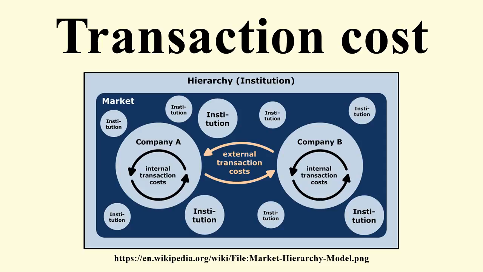develop a theoretical framework for predicting when certain economic tasks would be performed by firms, and when they would be performed on the market. However, the term is actually absent from his early work up to the 1970s. While he did not coin the specific term, Coase indeed discussed costs of using the price mechanism in his 1937 paper The Nature of the Firm, where he first discusses the concept of transaction costs, and refers to the costs of market transactions in his seminal work, The Problem of Social Cost.